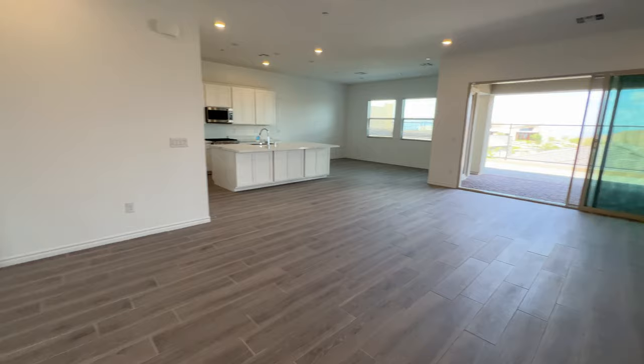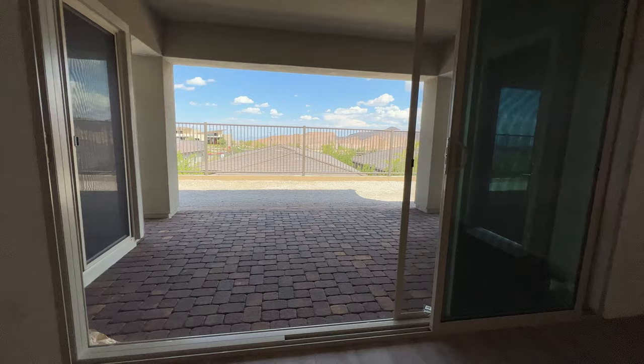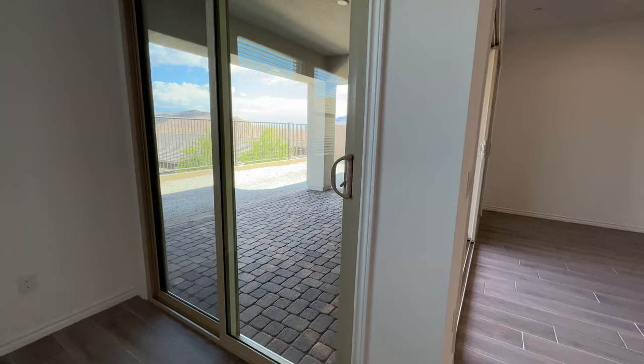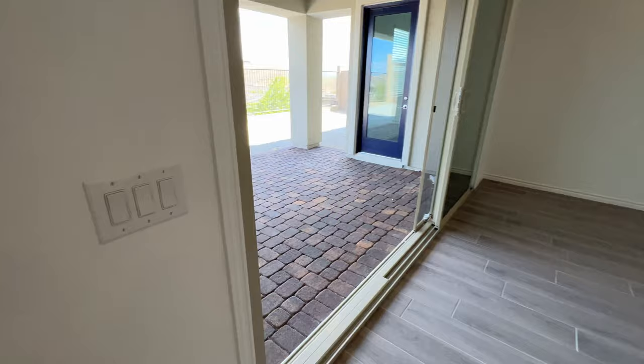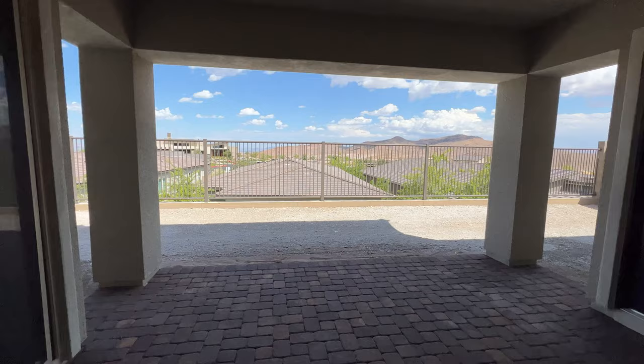It's already 30 minutes long, guys, but I apologize because I wanted to detail this because this is move-in ready. This is how much you would see in your move-in ready. Now, the beauty about this is you have an extra access here from the dining area. This is a covered patio. It's very private. No one sees you here except for the people there, but I don't think they're gonna even see you because it's too far already.